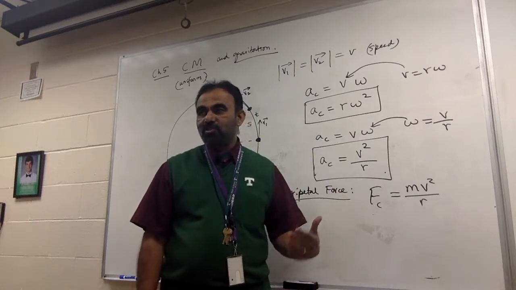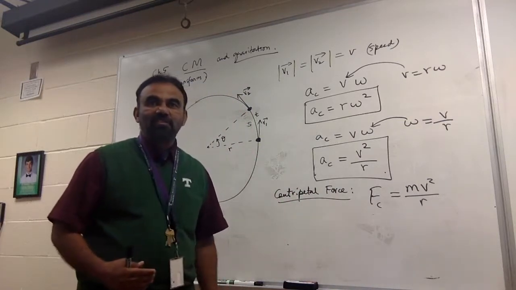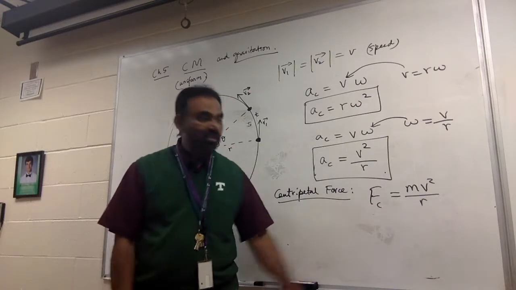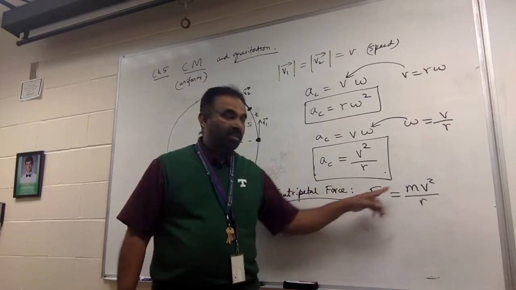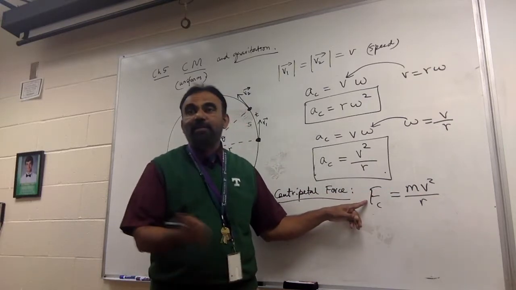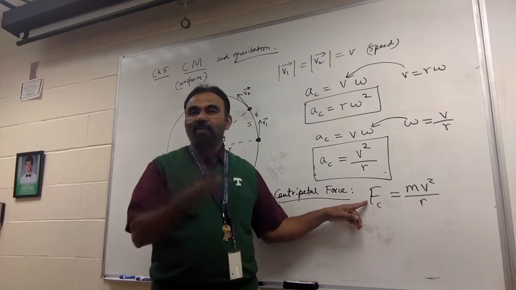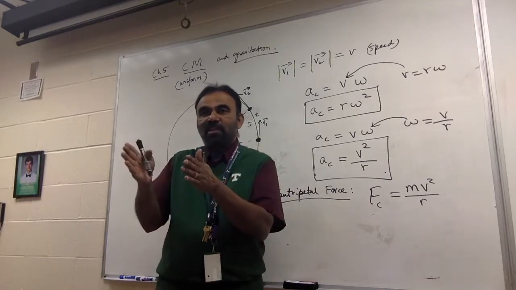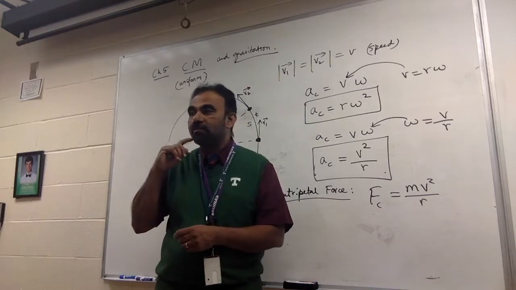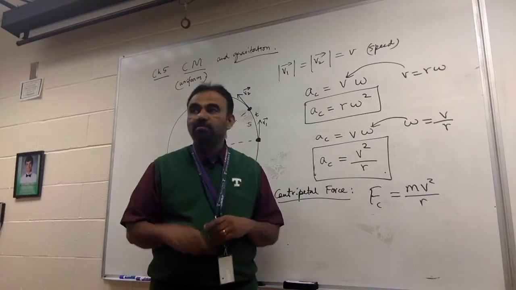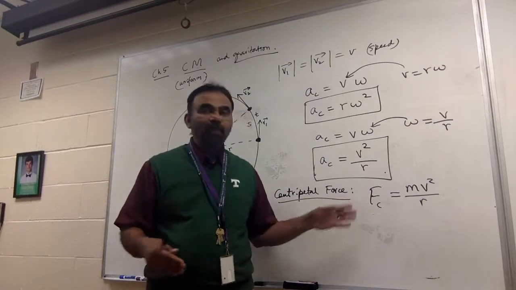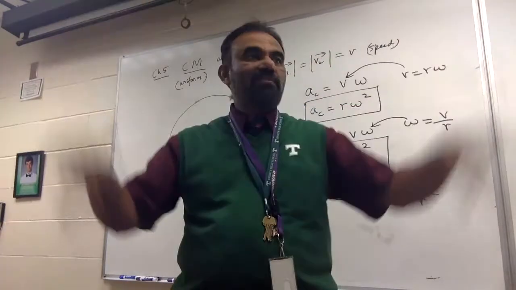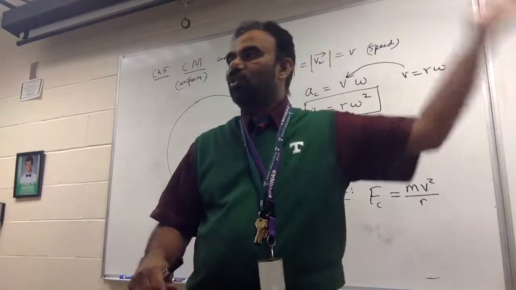If you're going at a certain speed around a turn, and if you go faster, the requirement for centripetal force is going to be increased, tremendously increased. If you go twice as fast, you're expecting 4 times the centripetal force from the road as a grip. Remember, the grip by the road on your tires has its limits, right? That's called the limiting value of friction, mu s times the normal force. Mu s times the normal force, that's the limit. Now what will happen if you cross those limits? Friction will say, I'm gone, so you go now.